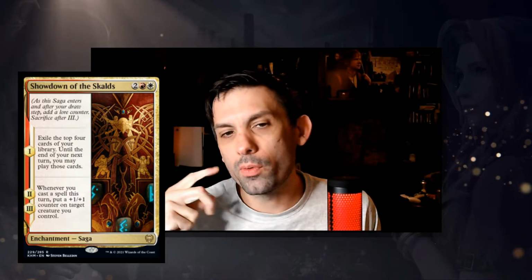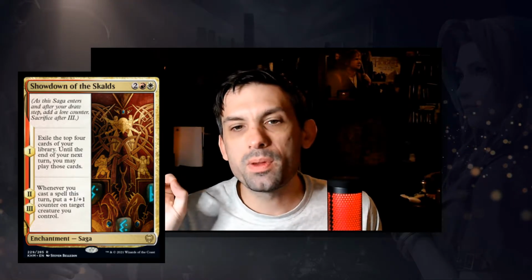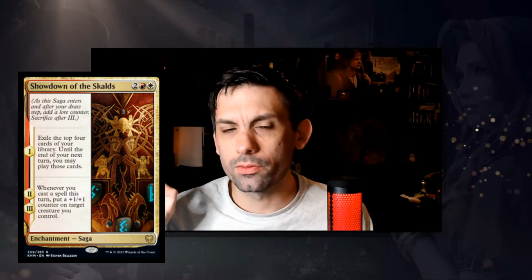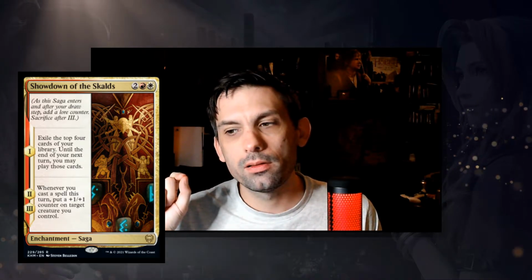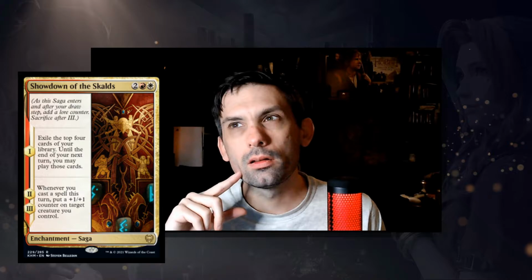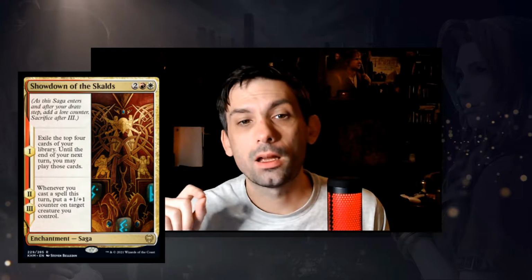I don't even know if we've ever had 2 different sets that both contain sagas in the same format. Correct me if I'm wrong in the comments down below, but I think this might be the first time we have 2 different sets in Standard that have sagas, because I believe the first set that they were introduced in was Dominaria, and then Theros, and this will be the third set. And I don't believe Dominaria and Theros were ever in the same standard environment. Either way, moving forward. Showdown of the Scalds.